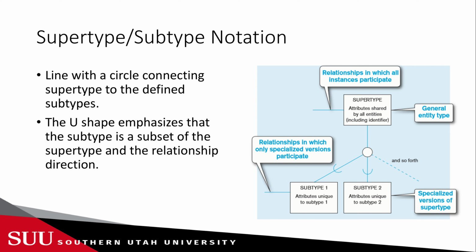Now, as we can see from this diagram, we have the supertype there, and then we have our line with the circle, and then we'll have our subtypes. From the supertype right here on the top, we have attributes that are going to be shared by every one of those subtypes. So any attributes in here will be shared by this and shared by this. Now this means if I have an attribute right here, let's say ID, in the case of person, let's say social security number, then I will not list it in the subtypes because it's going to be inherited by those.